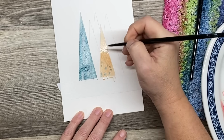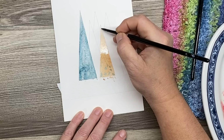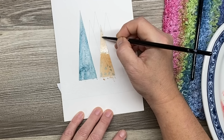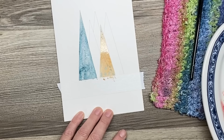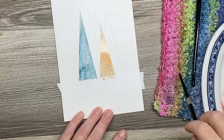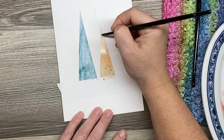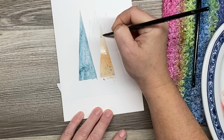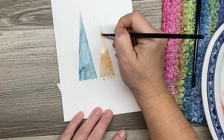And this will also help unify these colors too. You can already see how that is drying up there. So I'm just gonna wash my brush off, make it damp, and I'm gonna spread this out a little bit up here. And then I'm going to go back into my orange and drop it in.